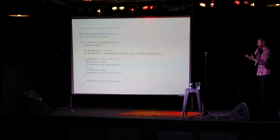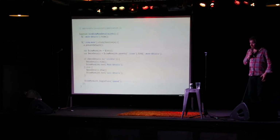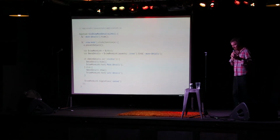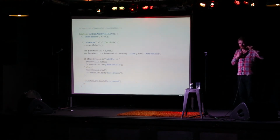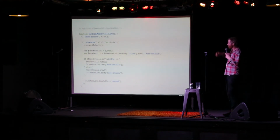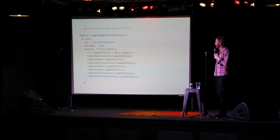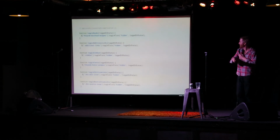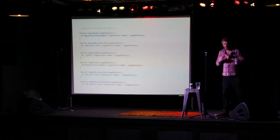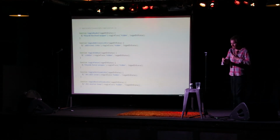So, pretty standard app. We had some not amazing code. Most of the team weren't JavaScript developers, so we saw what you tend to see in these sort of projects. Stuff gets put in somewhere and someone else comes in and goes, oh, that's how you do it, and they copy and paste, and you end up with some pretty standard stuff. We're hiding and showing a few different things here, and we start making a couple of calls to an endpoint and things like that. And we end up with just a bunch of methods where we're changing content and stuff on the screen based on different things. This is what our code started to look like.